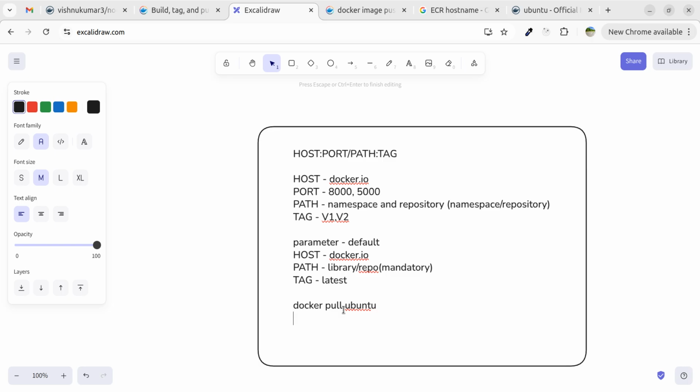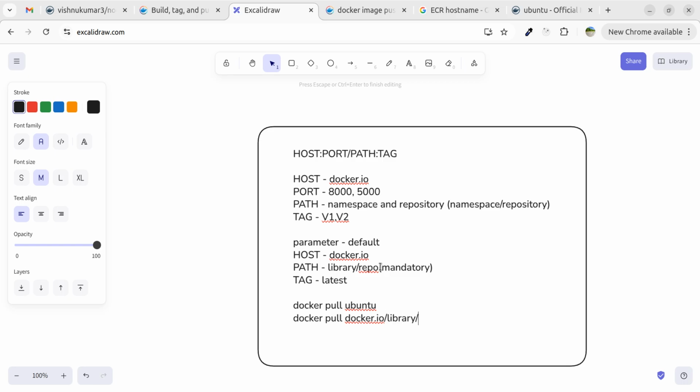As we know, there are also default values. So the full form of this whole command is docker pull. Here you see, if we do not provide anything for the host, then it will be docker.io by default, and for namespace, if we do not provide anything, it will be library.